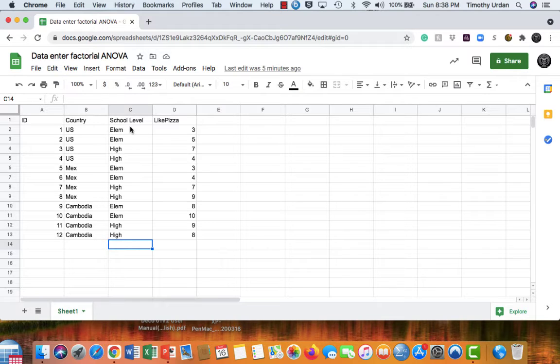And you can see I didn't use numbers to indicate the different levels or labels here. In Excel, you can use the actual label. And I recommend that you do, because that's what shows up in JASP and it's easier to analyze that way. And then this is my dependent variable measured on a continuous or categorical scale. It is how much you like pizza on a scale from 1 to 10. So this is all made up data, but this is what it looks like.